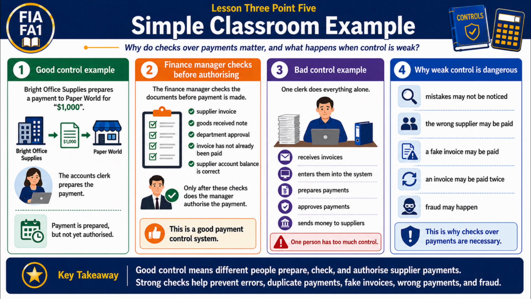Why this lesson matters. This lesson matters because payment control protects business cash. A business can survive many problems, but if cash is poorly controlled, the business may quickly face serious difficulty. Checks over payments help the business. Pay only genuine invoices. Avoid duplicate payments. Avoid paying disputed invoices. Avoid paying fake suppliers. Avoid paying before goods are received. Keep proper accounting records. Protect cash from fraud and error.